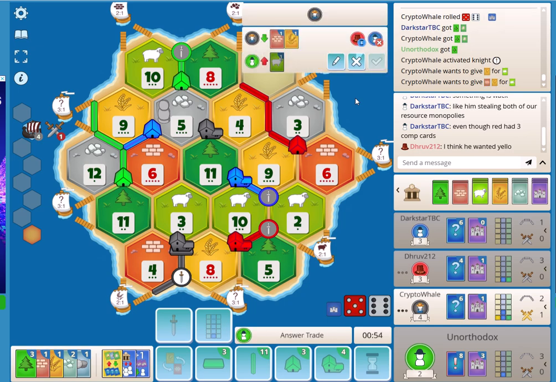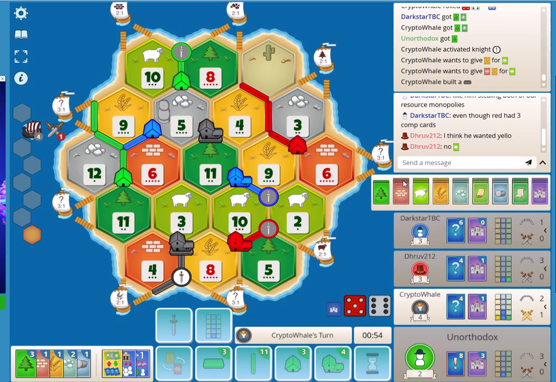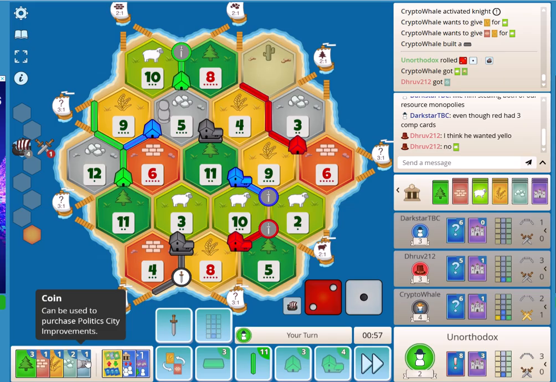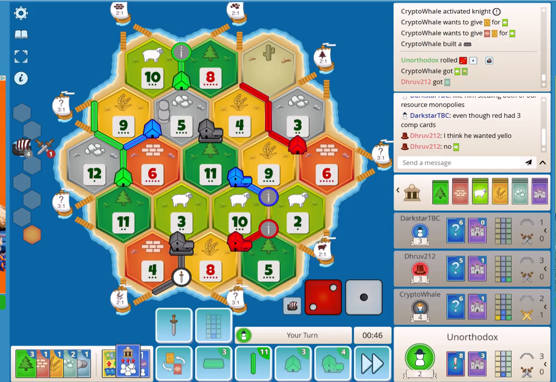I'm waiting for some other people to get progress cards. I could try to swipe. I could use my spy on them. Blue has not used a blue progress card. That tells me it's something weak, like an intrigue, so I'm not going to go for it. Whoa, a big 3. Actually, a 3. But there's no way blue trades that sheep. And I don't have resource mono, which sucks. So I'm kind of stuck there.